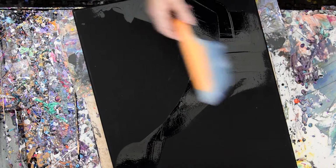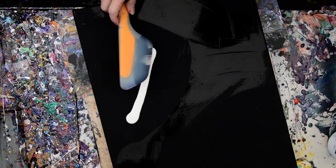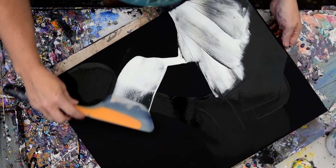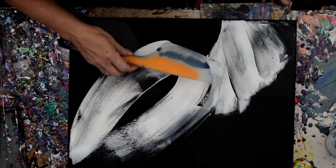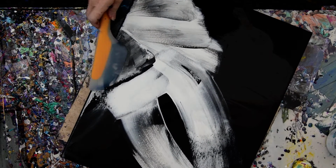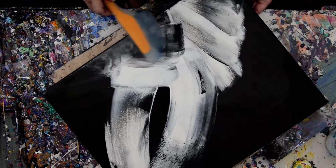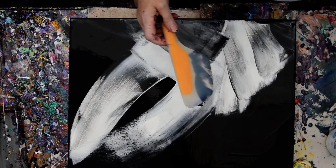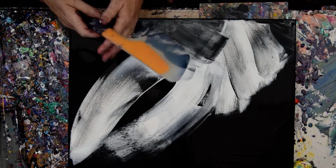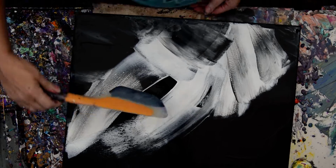Spread some paint, because black and white will often make cells. I want a base layer. I don't mind mixing them to make some gray. So I'm going to call them traveling ribbon pours, I think. And I'm going to use a little bit more of what I want here, and probably a little bit more elsewhere. Not too gray, but with a little bit of texture. Let's do that right here.